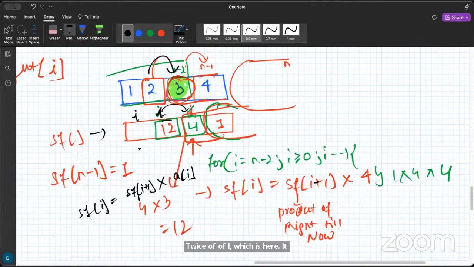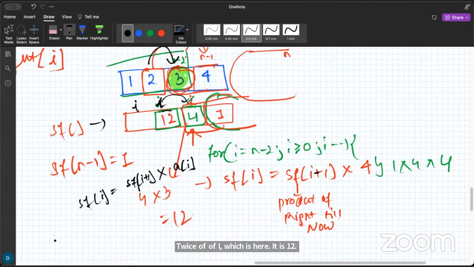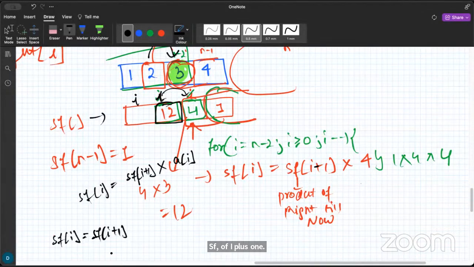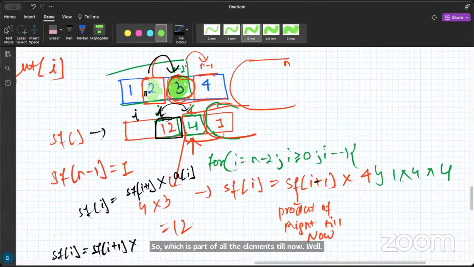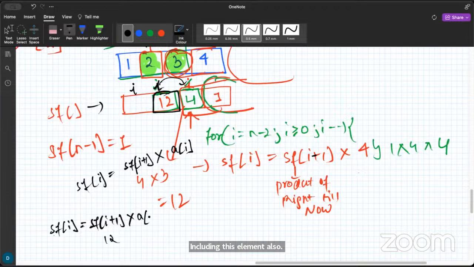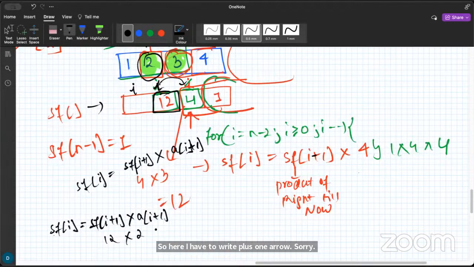Now I'm calculating for this. Similarly, SF of I will be the product of all the elements till now, 12, multiplied by including this element also, A of I plus 1, which is 2, and that gives me 20.